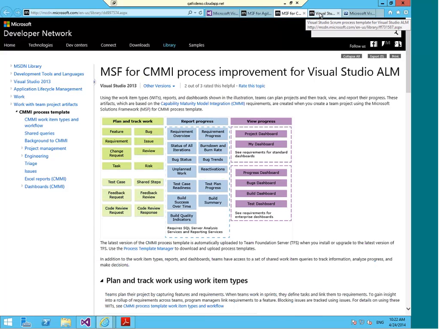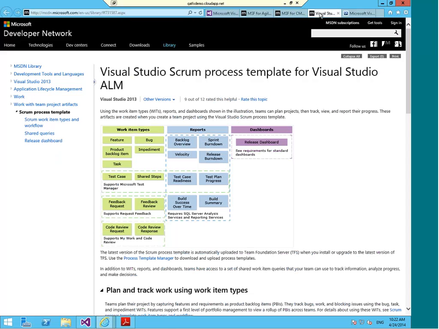So the CMMI process template is also available as one of those that's a default from Visual Studio. The last of the three that come, if you like, boxed up with Visual Studio is Scrum. So we have the Scrum process template. And again, you'll see we have very similar work item types to perhaps the Agile process template. No great surprise there, I guess, with Scrum and Agile. But here we have features and product backlog items, which really represent our requirements. And we have tasks that developers will perhaps work on, and again, bugs and impediments for defects and issues that are blocking problems for us. So a variety of different work item types across each of the process templates.